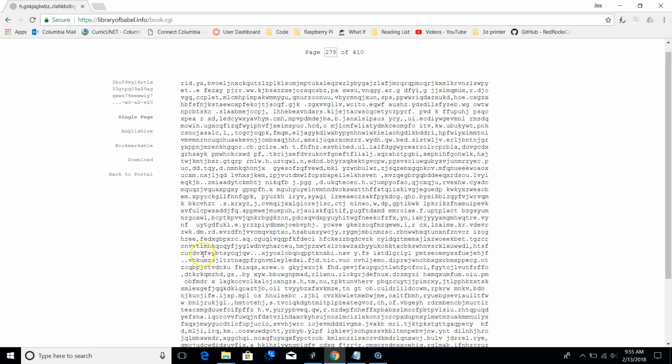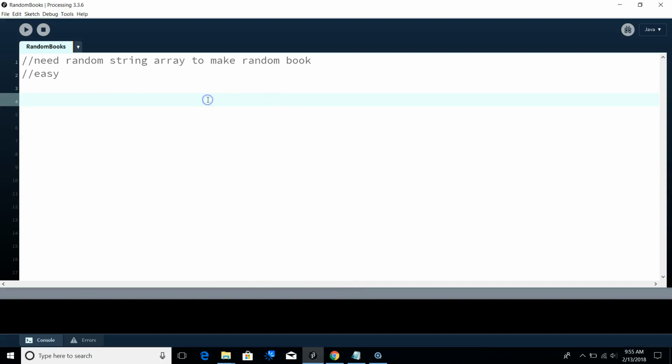So it seems like I've got lowercase letters, right? So I'm going to need to make some random characters. And this is a bad use of the word characters. To make a random string, right? This might be slightly harder.